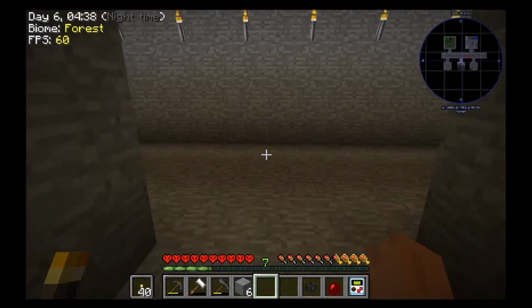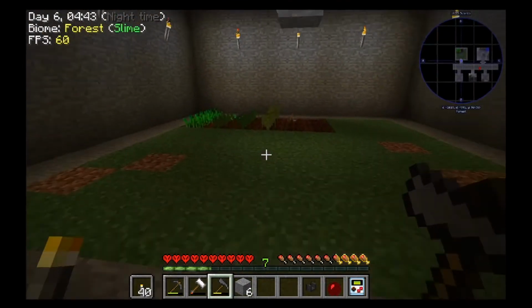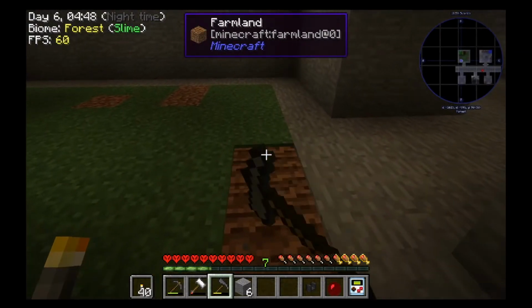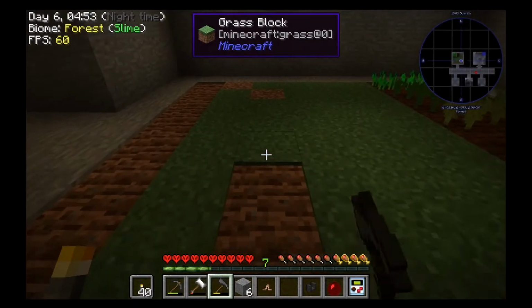Because what we need to do is check over here. So those crops are growing. Let's till a little more, see if we get some more worms. There we go, we're getting worms now.